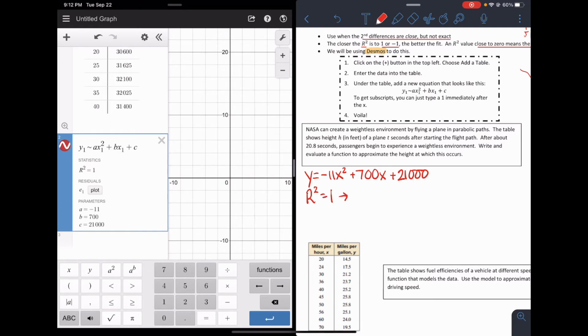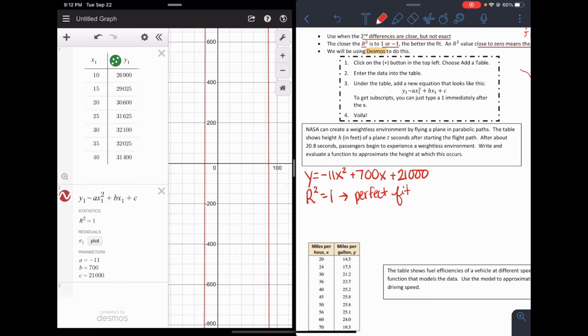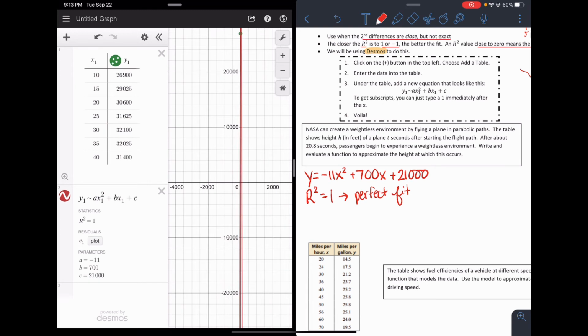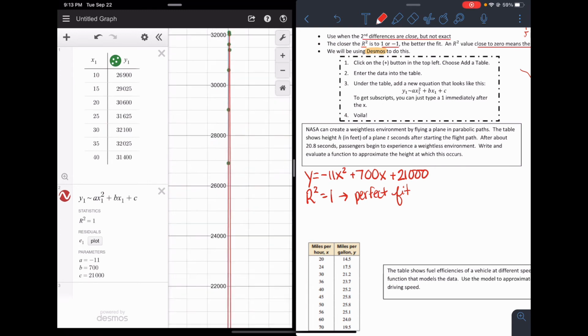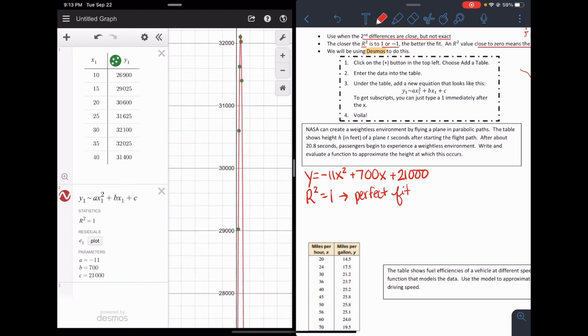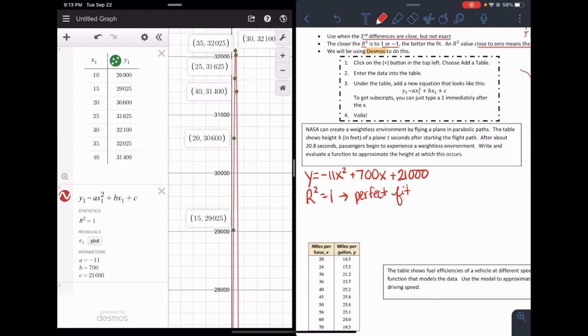That tells me that it's a perfect fit. All right? So now I'm going to zoom out, and I think it's just important for us to see this equation. It's going to be hard for me to get the right window when I'm sharing my screen like this, but you can see that it's a really thin parabola. It goes up, and it graphed my data points too, and you can see that it goes right through all my data points that I graphed. I'm going to tap off them now.